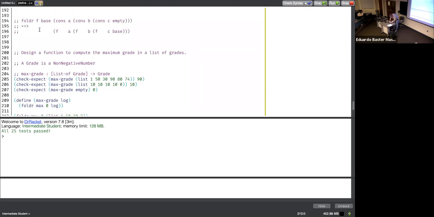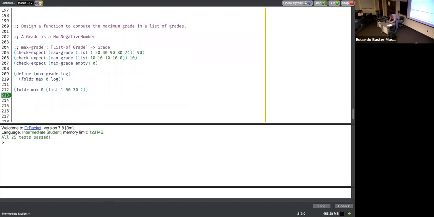If I follow this schema here, what I'm actually calculating in the end is the max of 1 compared to the max of 50, compared to the max of 30, compared to the max of 2. Then we have the empty case, we give base. This is basically what we are computing.